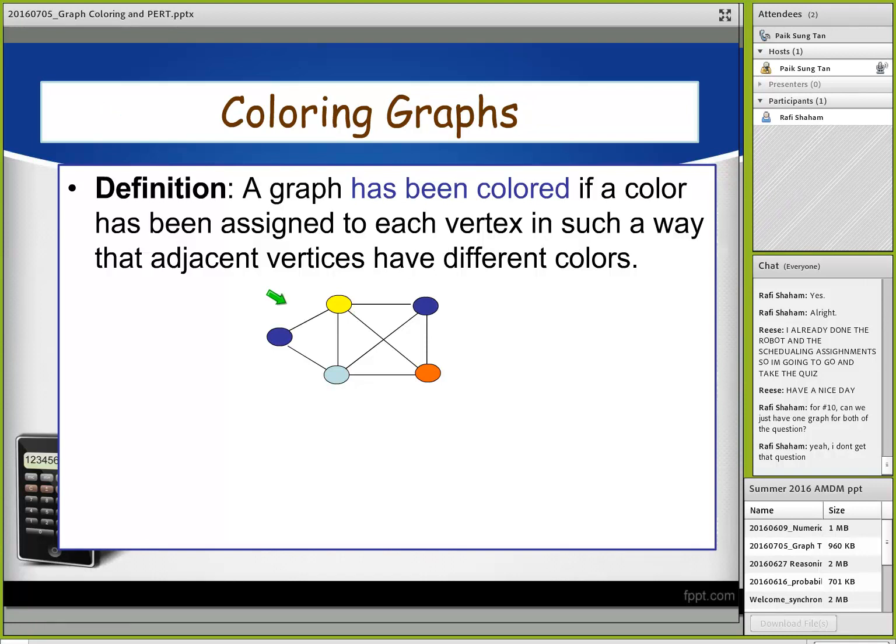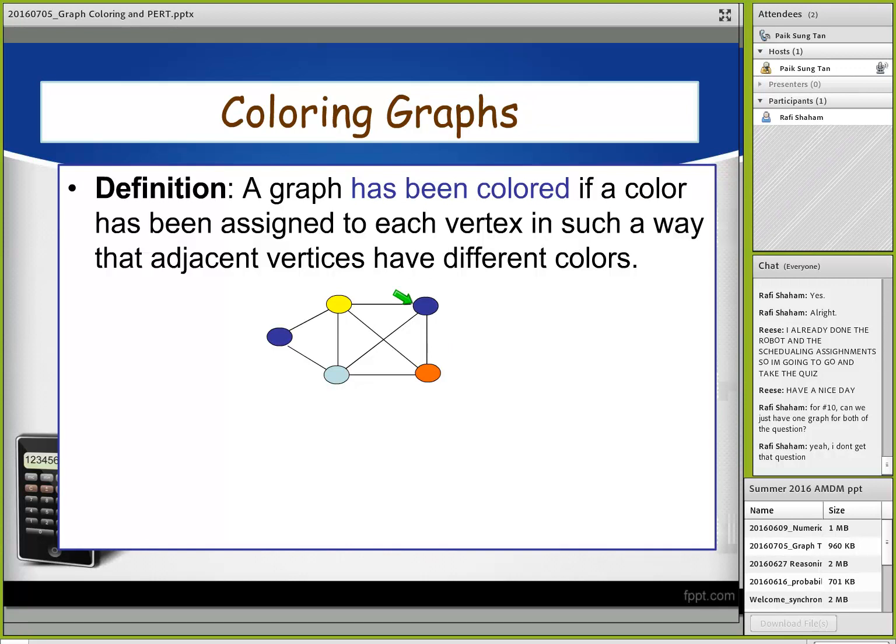For example, this graph is colored, okay? The blue and yellow ones are connected, so you cannot color them the same color. Yellow and this one are connected, so as long as these two are not the same color, that's fine. If it's connected, it cannot have the same color. You want to use as few colors as possible because it's for scheduling. You don't want to have too many slots open, then you use more resources to support more classes. If you can use a color that you used before, then you use that.